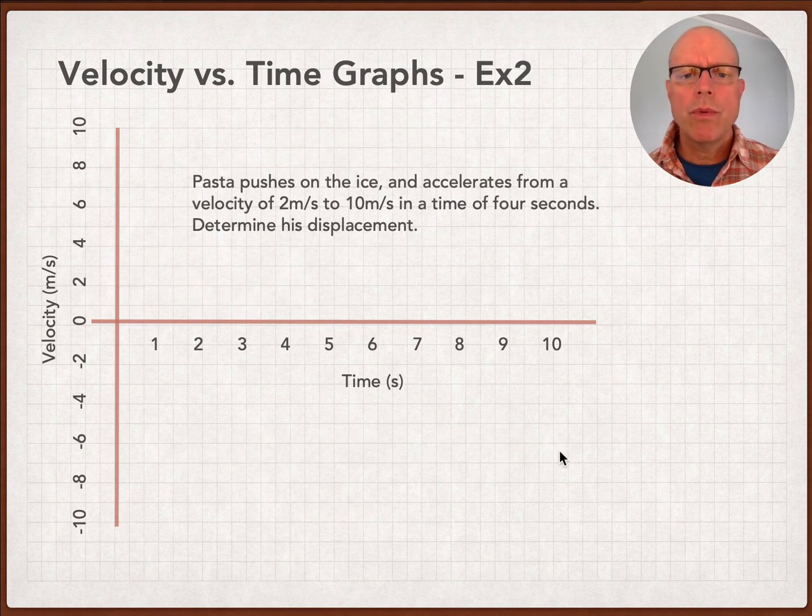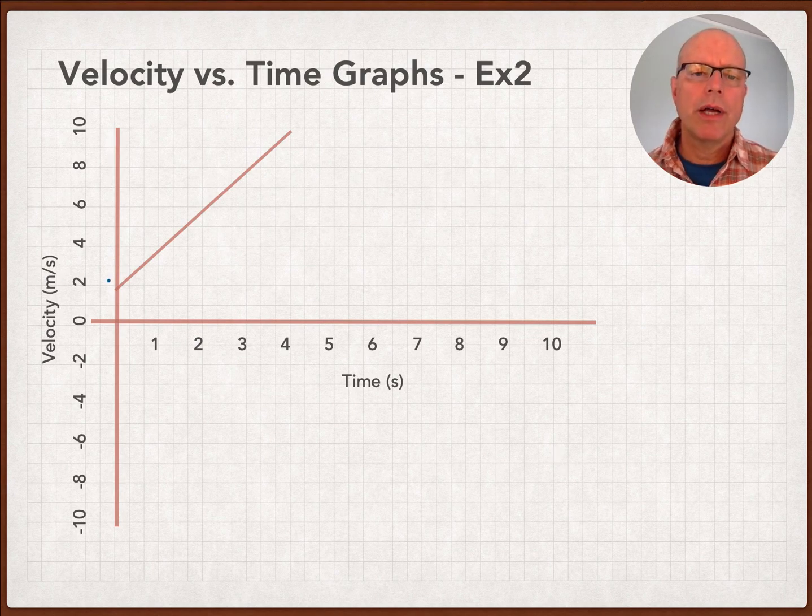All right, this one's a little different though. If they ask us to figure out the displacement of the hockey player over the 4 seconds that he was accelerating, look what happens. Here's the graph again. We've got velocity 1, we've got velocity 2. But you should notice that if I start thinking about displacement as being the area of the shape, I'm going to draw a line down from my graph right into the t-axis. And what we said was if you color in all the area from the t-axis up to the shape, or down to the shape if it's down here, that area is going to represent the displacement of the motion.